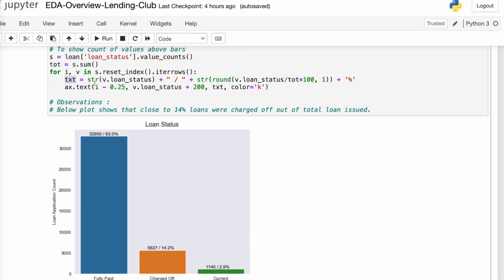And this text is generated, which is this one or this one, using this command. Essentially you have calculated separately the number of observations and the percentage value.